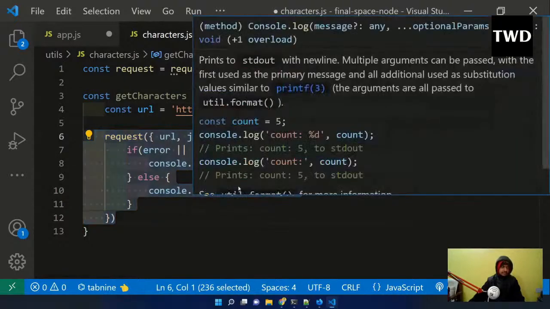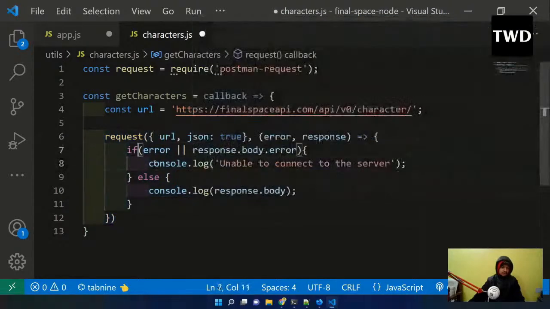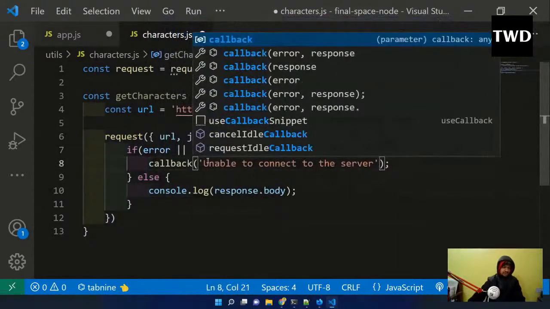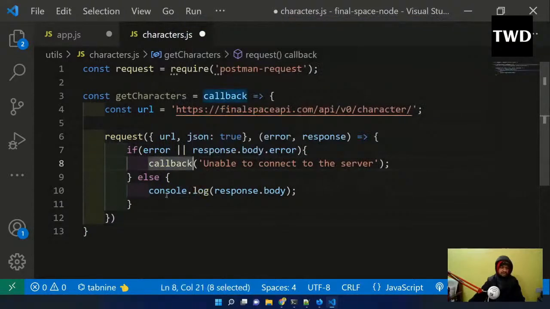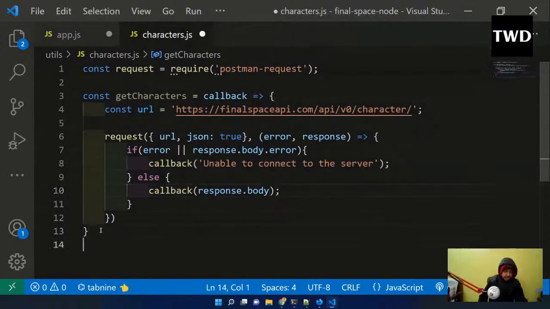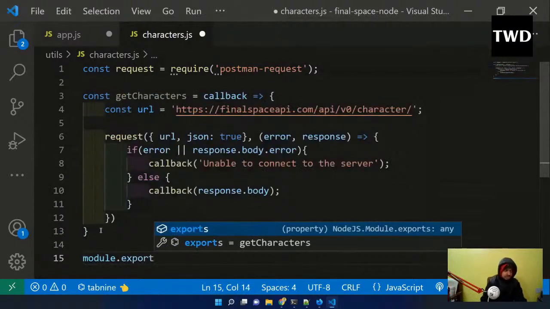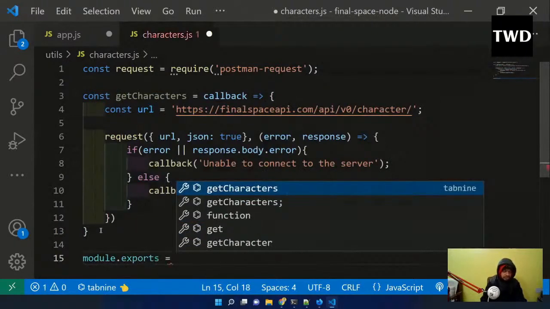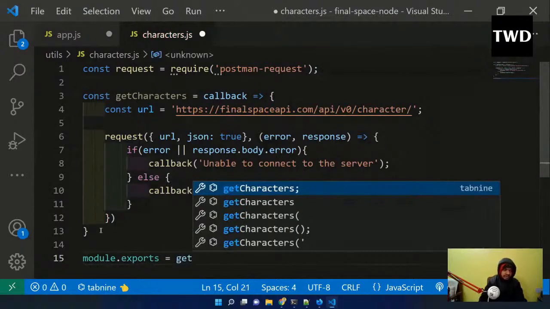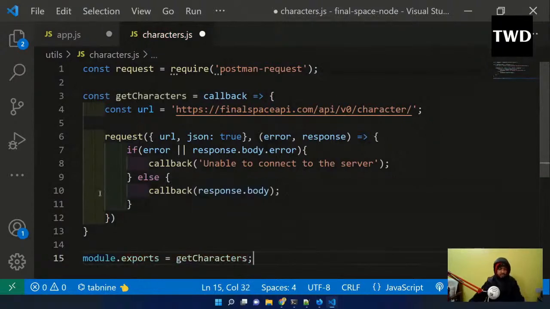And if error, we're not going to console log here, we are going to call the callback function. So this is how callback is used. Now I have to export: module dot exports equal to get characters. So get characters, I'm going to export it.